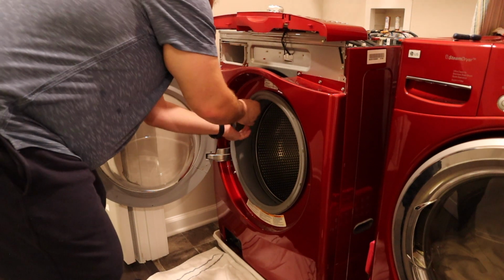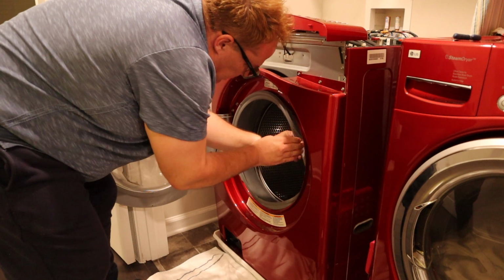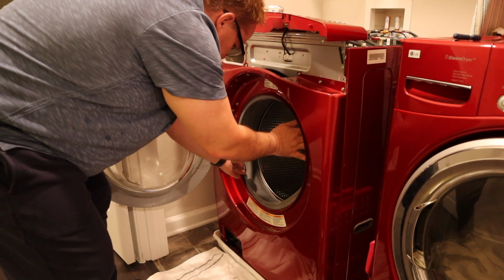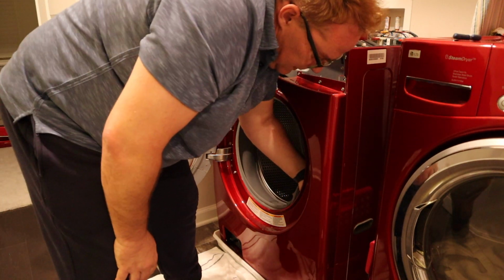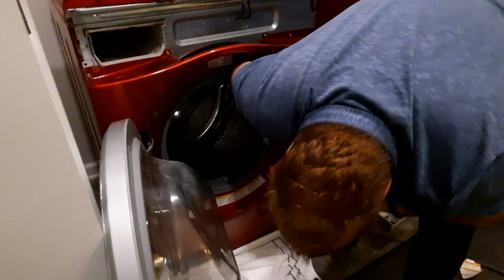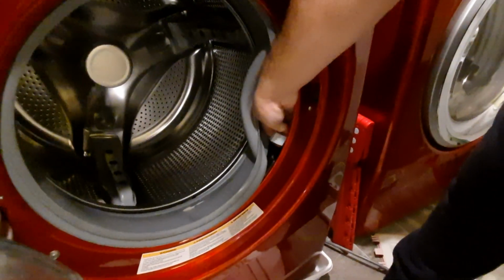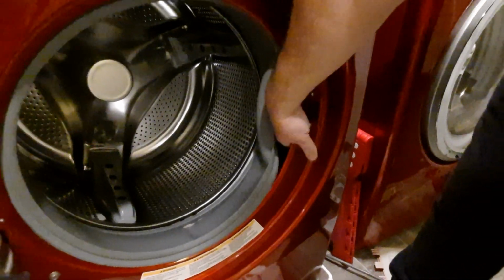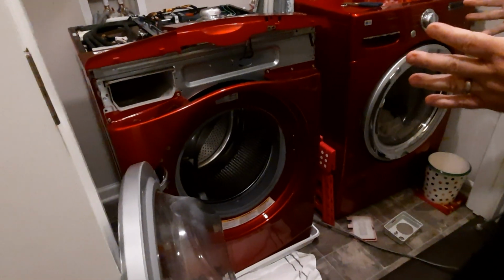So we're going to take this off and put it inside here. Okay. And then inside this device, you've got to reach in, and there's a wire clip in here. There it is. So you can see it. It's a plug right here that snaps into this connector. We need that off, so when we take this whole panel off, it comes off nice and easy.